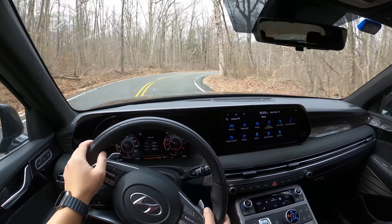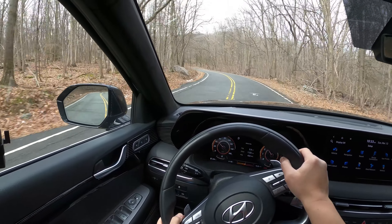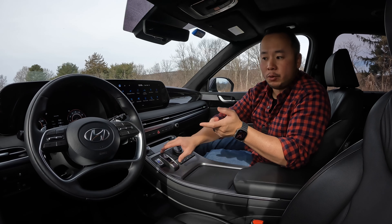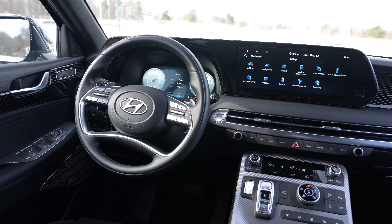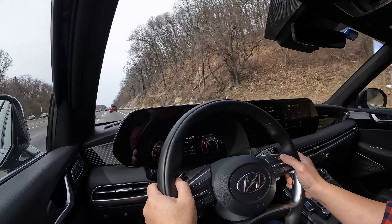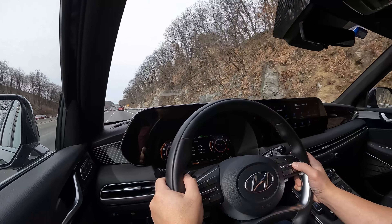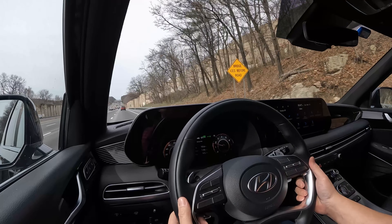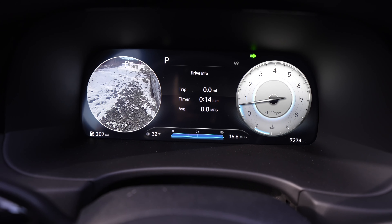The steering also feels light but you can stiffen it up by going into sport mode. Whichever mode you're in, there's pretty good feel and response. As for the eight-speed transmission, it works pretty good, and if you want to shift manually you could do so with the paddle shifters. I also want to emphasize how much the driving assistance tools add to the driving experience. The highway driving assist takes a lot of the fatigue out of long highway drives. The lane-keeping system is really very good and it's such a big improvement compared to similar systems you'd find in other cars four to five years ago. And with the addition of the camera feeds in the gauge cluster and the blind spot monitoring system, you're pretty well covered safety-wise.